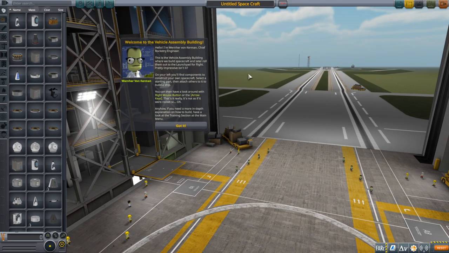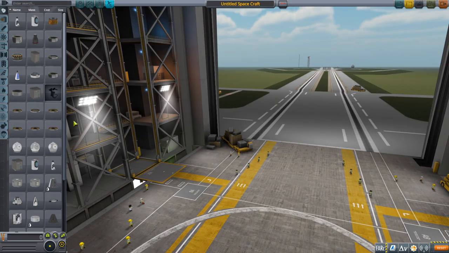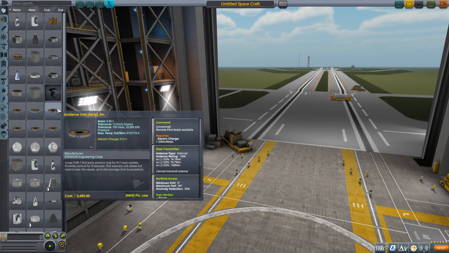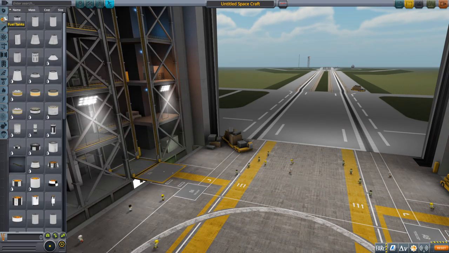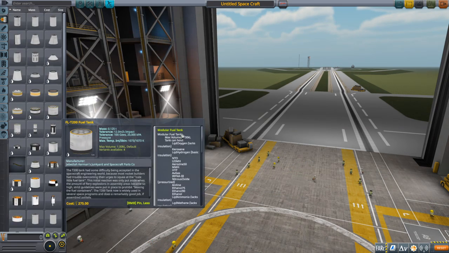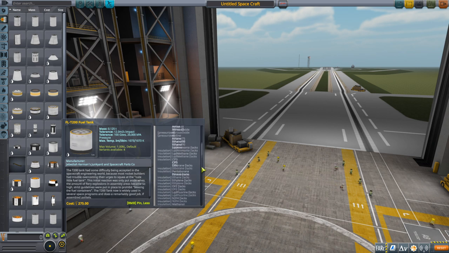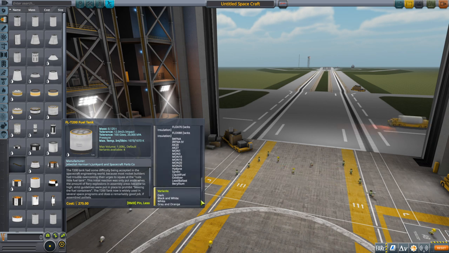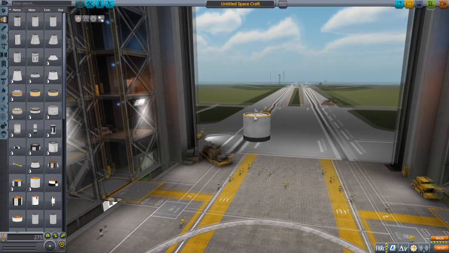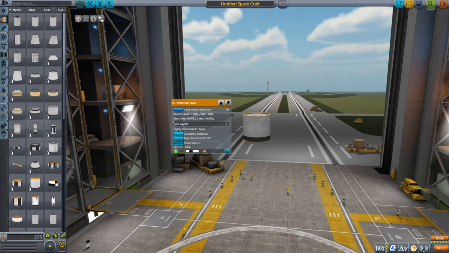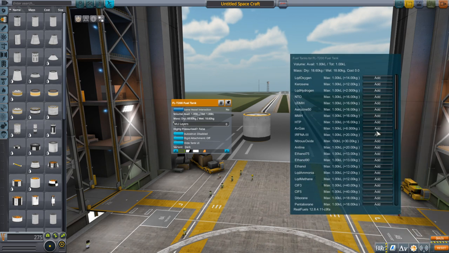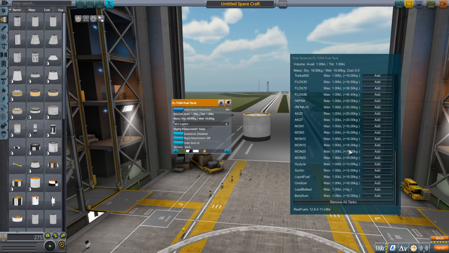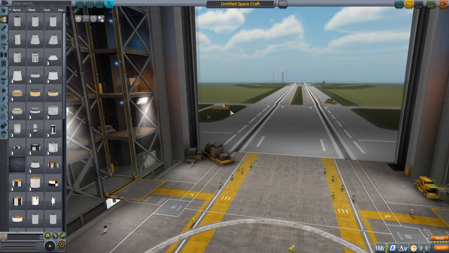But you should at this point check that all these mods are working properly. So, among things that you should see are the electric charge measured in kilowatts for everything. And when you go into the fuel tanks, you should see the modular fuel tank for all your favorite fuel tanks and your selection of fuels, so that when you right click it, you can show the tank UI. That's taking a little bit longer than it usually does. I guess it's a first time loading sort of thing. You can pick which fuel you want to put in a tank. And so that is how that's supposed to work.